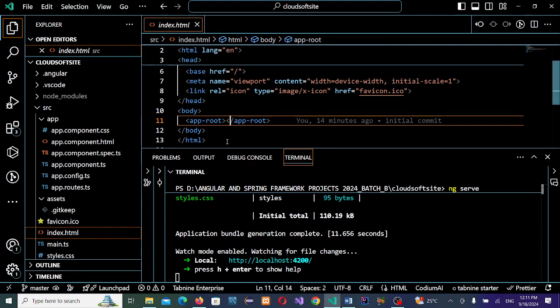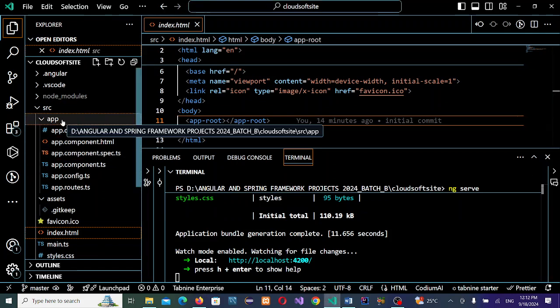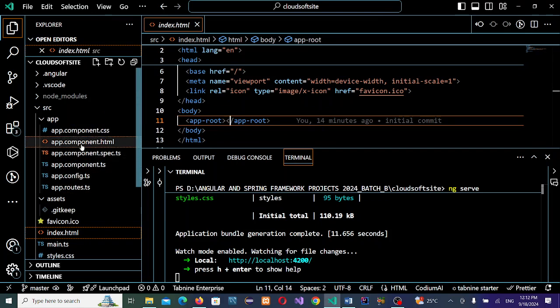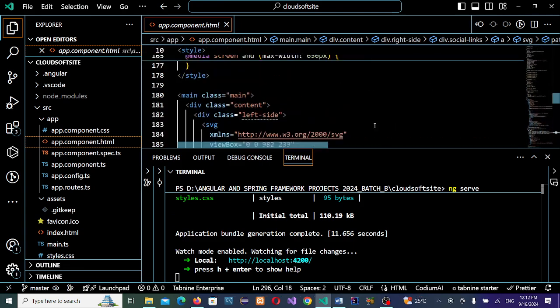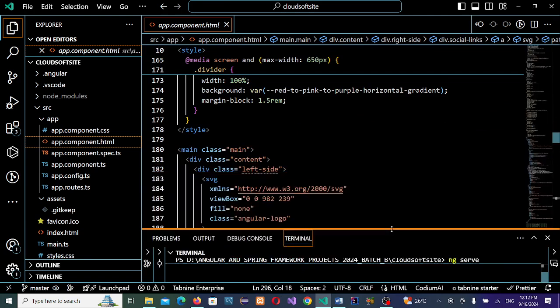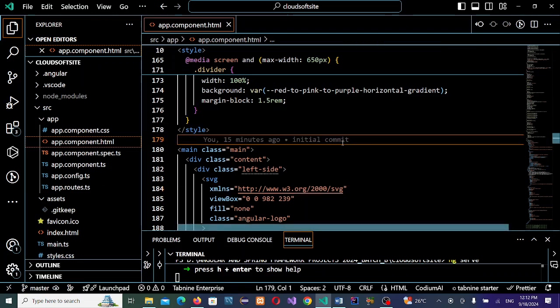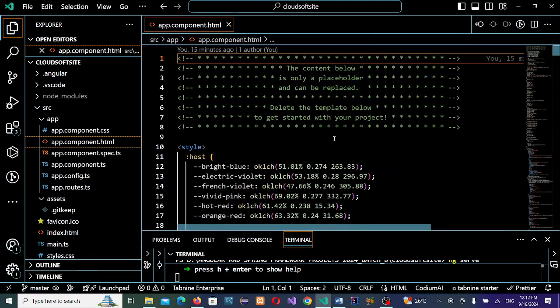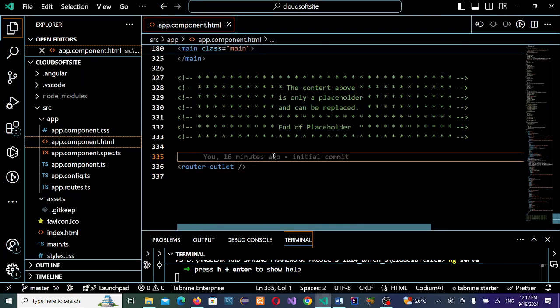Now let's start doing some things. If you check our application here, of course we have it running like this, but this is not what we really wanted. Let's start doing our own work, right? So the first thing we do is to come to the app.component. This is the content of what we have seen. This is the content of this page. Let me now erase everything with the exception of the router outlet for routing.